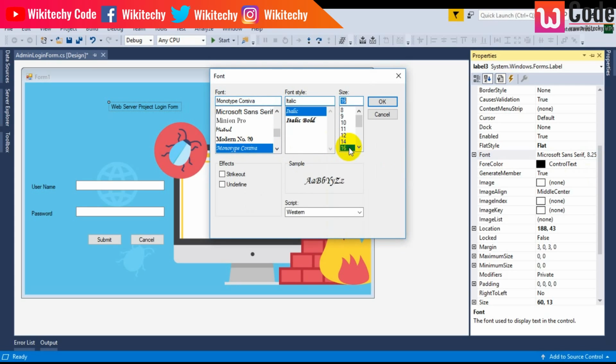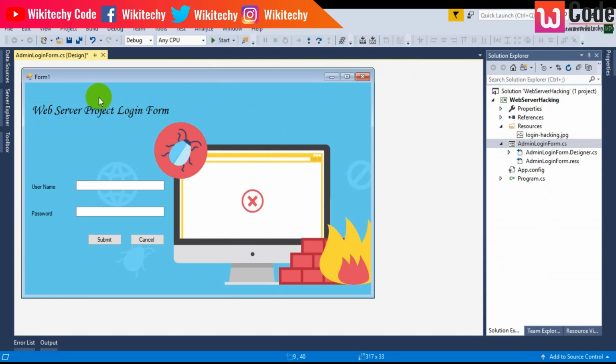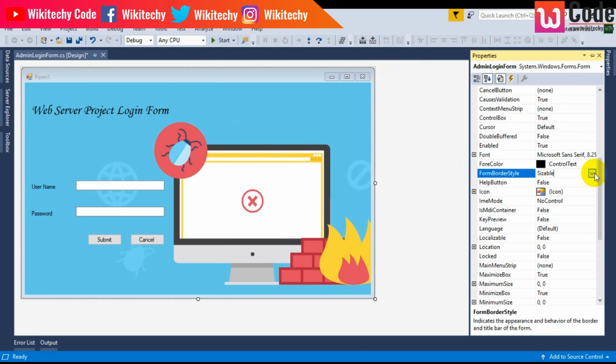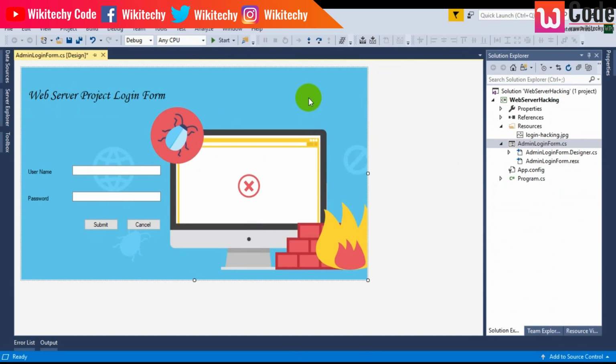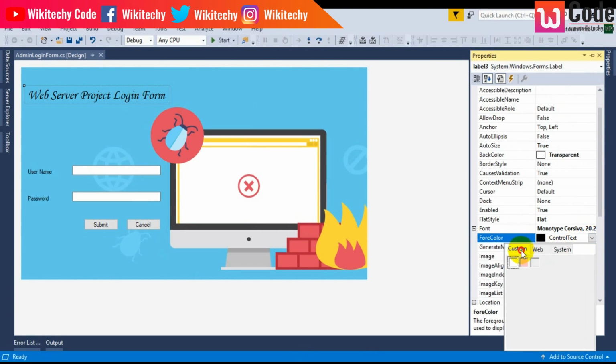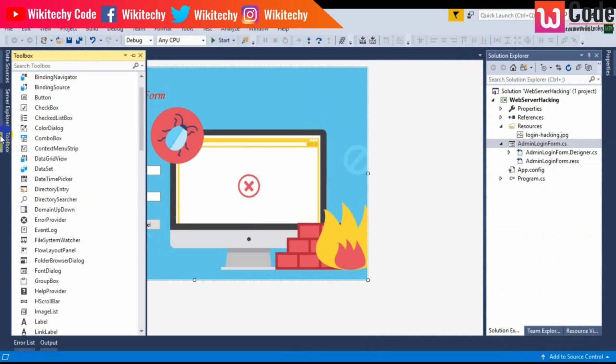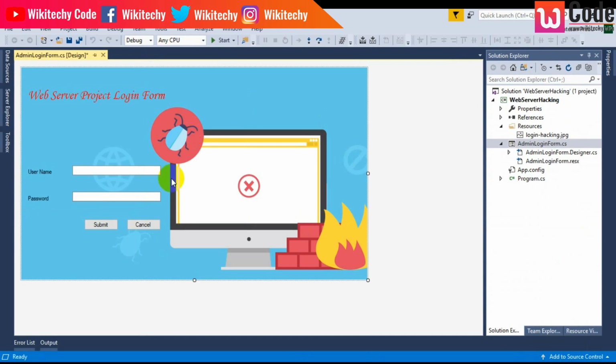As monotype Kaashiv, so let me make it a bit more stylish. So I got the font. Let's remove this one. Right click properties. I got this one, none. Looks good. Right click properties. Let me change the color from black to maybe red. I think it's enough.